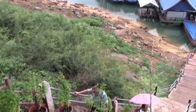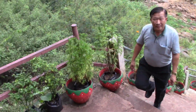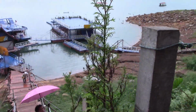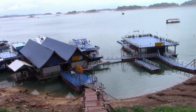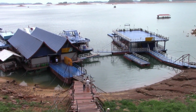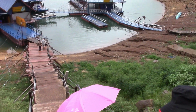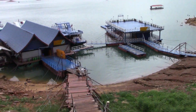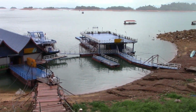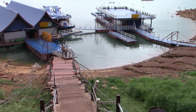Okay, so we decided to get a boat to our group, a chartered boat. The cost of that is about 20 US dollars per hour, and we're going to spend 2 hours on the water, so that's going to be like $40 for all of us to enjoy this view, and that's going to be awesome. So thank you.